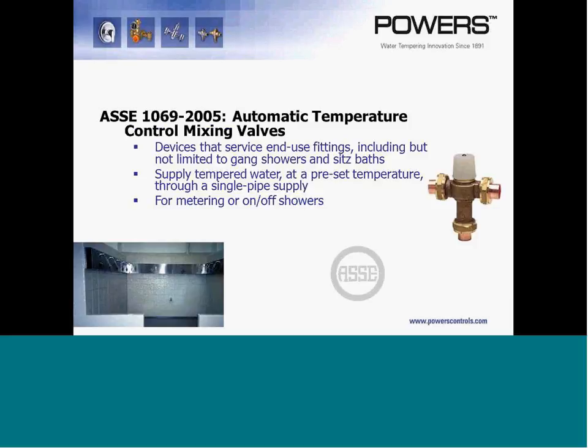Okay, so 1069. This is entitled Automatic Temperature Control Mixing Valves. This is more for single temperature water. I think of this standard as the multi-shower, gang shower standard with a single push button. It provides single tempered water at a preset temperature through a single pipe. So metering could be infrared showers, push button on off, single temperature showers. That's the key for 1069.